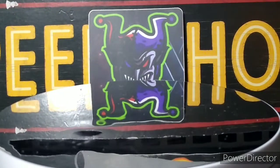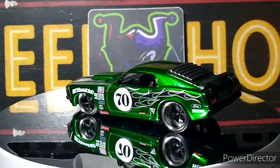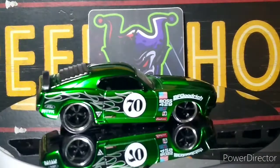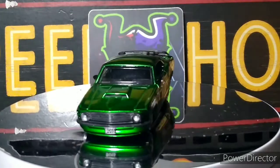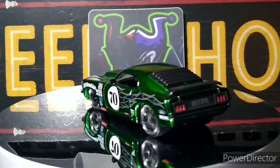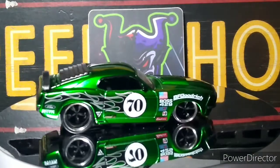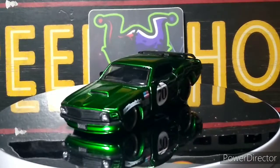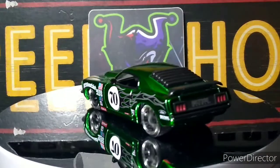Next we got a Jada — this is a little bit bigger. It's a '70 Ford Mustang Boss from the Big Time Muscle line. This thing is awesome — beautiful color on this one. I haven't gotten any of these in a while, I haven't really seen them. They used to be at Walmart all the time but I don't see them anymore. Look at that beautiful paint. They have so many nice ones of these out there — it's another rabbit hole you can go down very easily. So many awesome ones. Look at those wheels — they're a little bigger than 1/64th but they're still cool.